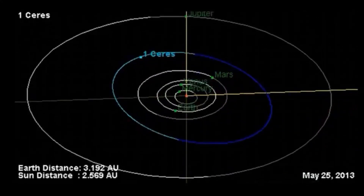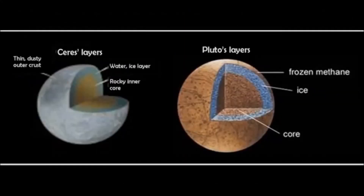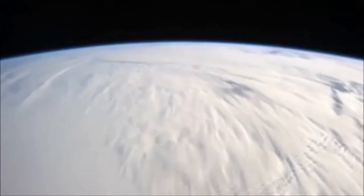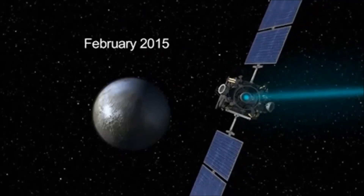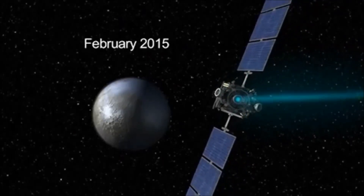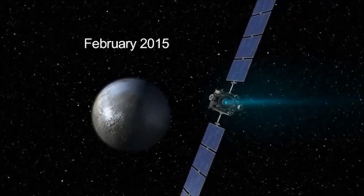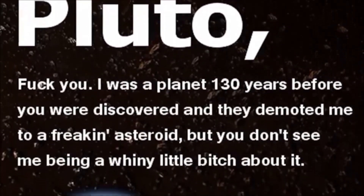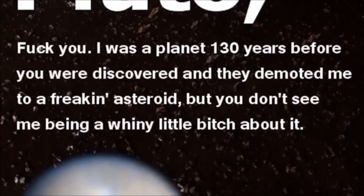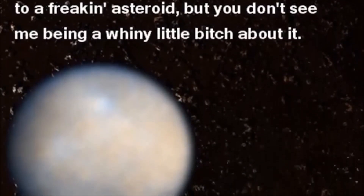The largest asteroid known to mankind — the more I learn the more I don't know. Ceres is a big water-ice rock body, estimated at 950 kilometers or 590 miles in diameter. It was discovered on January 1st, 1801, by Giuseppe Piazzi. It was the first asteroid ever identified, but at first it was classified as a planet. When I tried to look up when it became declassified from planet to asteroid, I couldn't find that information — which is pretty bizarre.